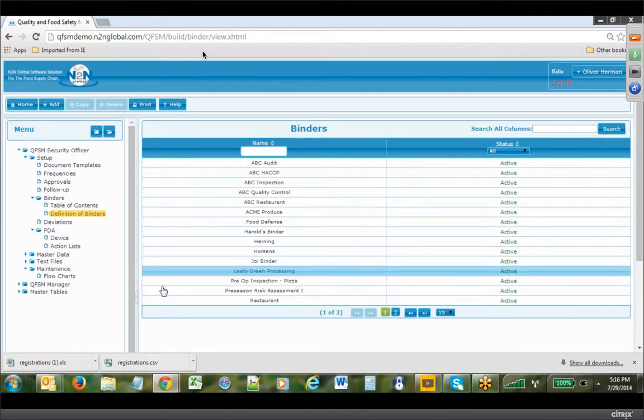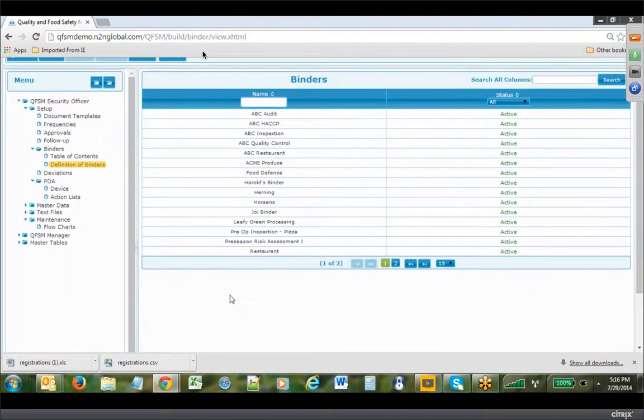Defining binders. This is just a tool to help define who can see what in the table of contents. So think of it as a 3-ring binder. If your 3-ring binder has that task, that procedure in it, then you can see it. If it's not in your binder, well, it's not there to be seen. So you can control who sees what. Each task can have as many binders assigned to it as you want. So each person has one binder, but the task can have as many as you want. So that's how you control who can see it.